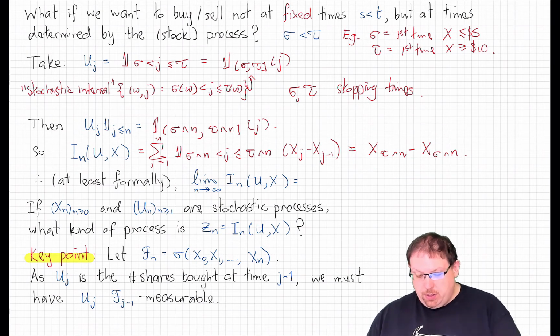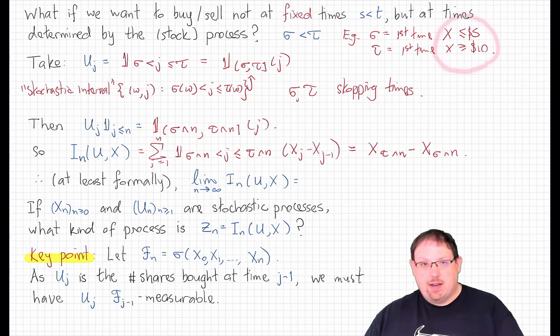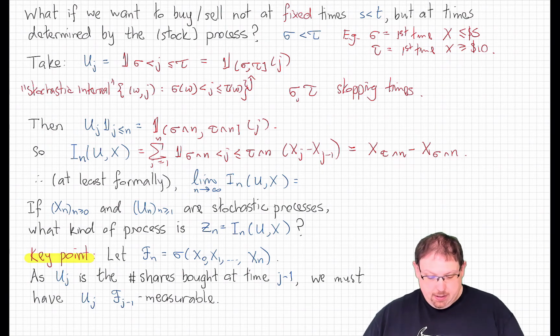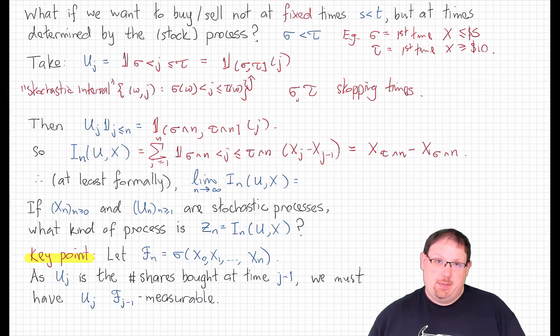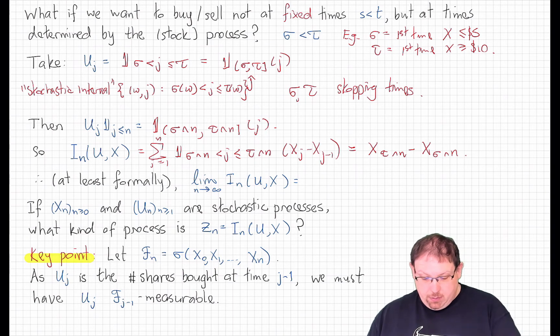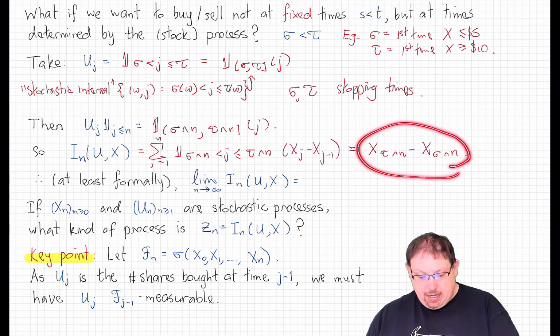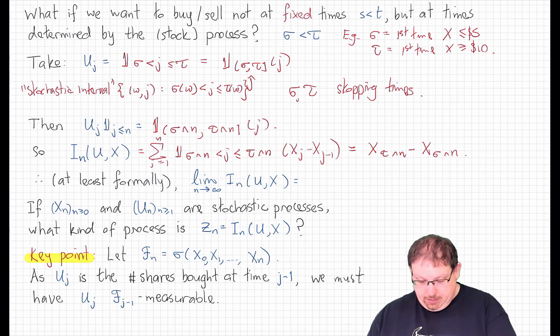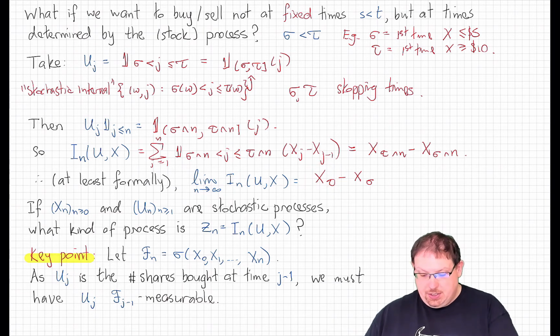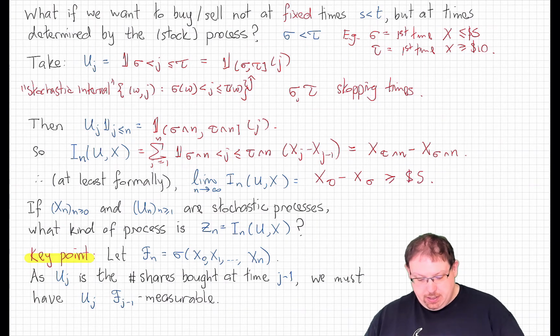And the only issue is, we really wanted it to be arranged so that we got $5 profit guaranteed. That's not guaranteed here because if we stop at some particular n, we may not have reached that threshold yet. So we may have to wait arbitrarily long for that to happen. In fact, it might never happen, but let's assume that sigma and tau are finite stopping times almost surely. In that case, at least formally, we can get the result we want by taking the limit as n goes to infinity of that. And since X at time tau is at least $10 and X at time sigma is at most $5, that will for sure be greater than or equal to $5, as we'd like.